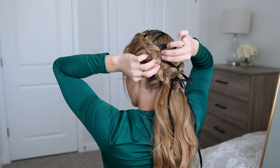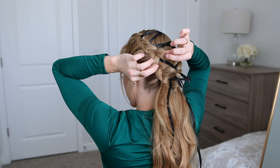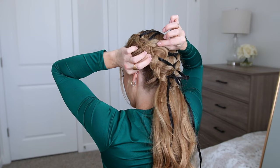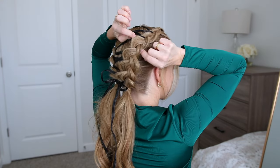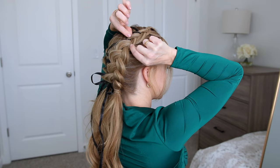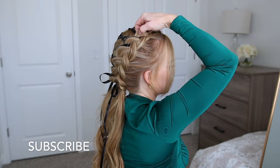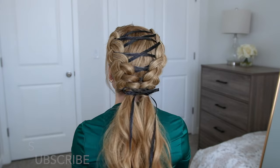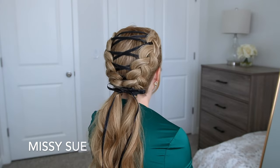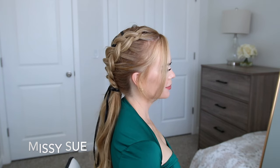You can leave the style just like this. I did decide to go back and kind of fluff up the braids — so I went back over each braid and gently pulled on the sides to loosen them out so they were wider and more flat. Then I went ahead and set the style with hairspray, smoothing down the sides of the braids to tame down any flyaway pieces that were sticking out so it looked a little bit smoother and cleaner.